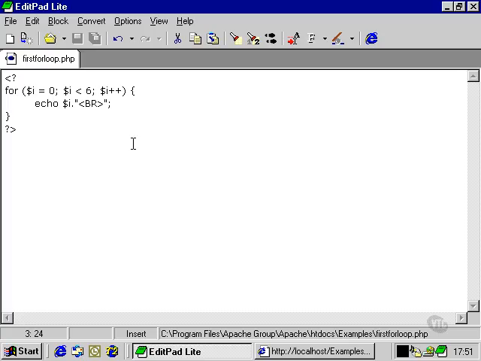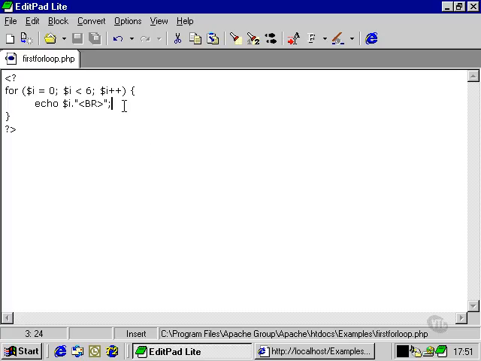Now, why is it that it goes from 0 to 5? Didn't we say 6 would be the maximum here? Well, not quite. This statement is the condition by which the loop will continue to be processed. So when I actually gets to 6, it's no longer smaller than 6. So the largest number for which this is still true is 5. That's why we went from 0 to 5.